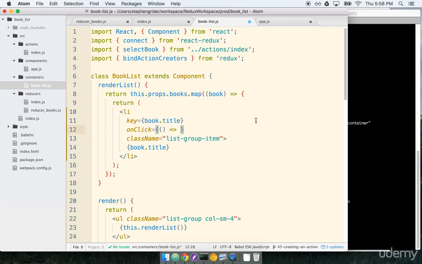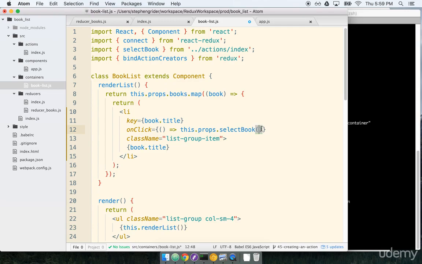As I mentioned before, we know we want to call this.props.selectBook. This part is, take it on faith a little bit, not obvious at all, but we covered why selectBook is available on props. The key though is, what are we going to pass here?